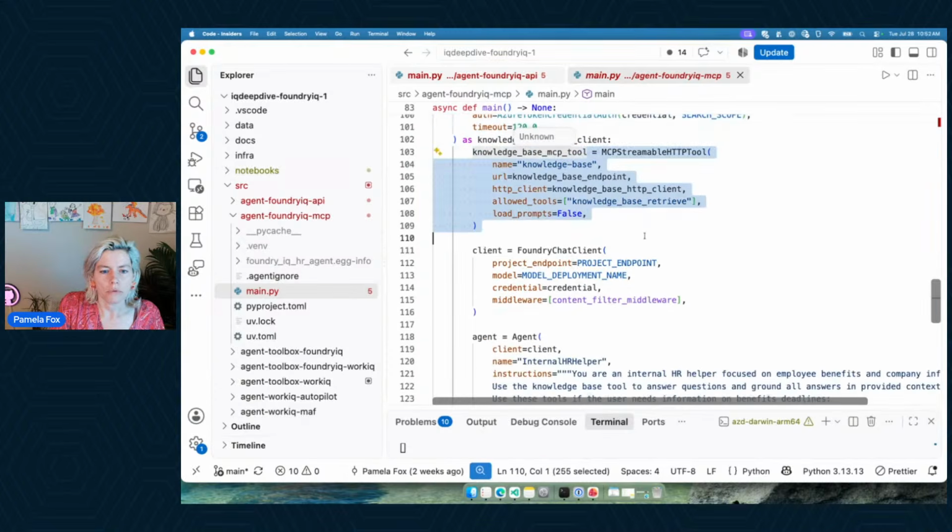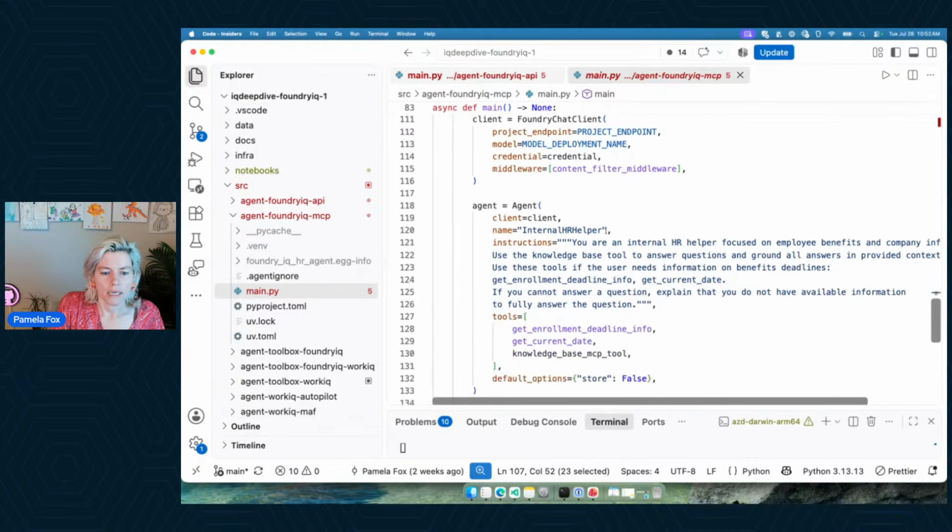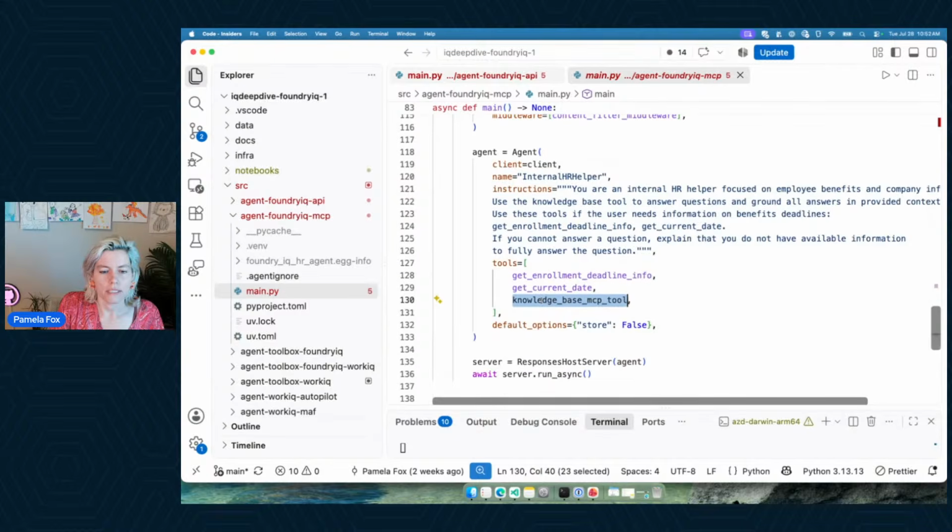We set up the tool. This is the tool name that every knowledge-base MCP server exposes. And so this way, instead of that local function, it has that MCP tool instead.